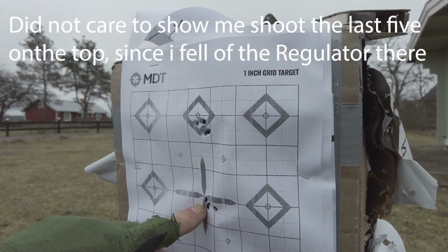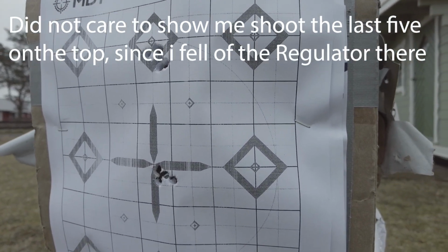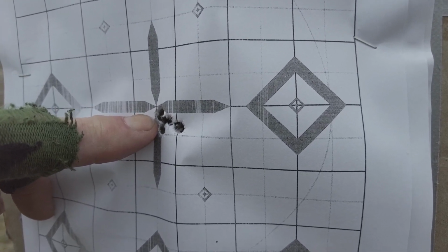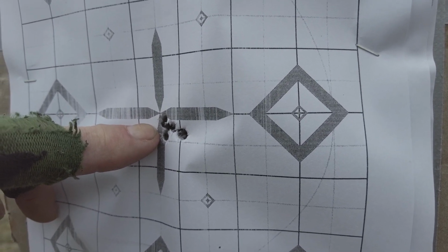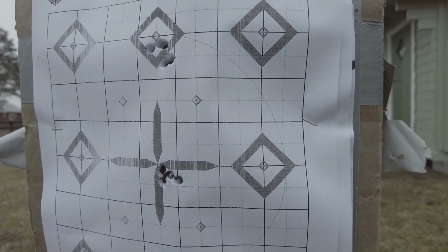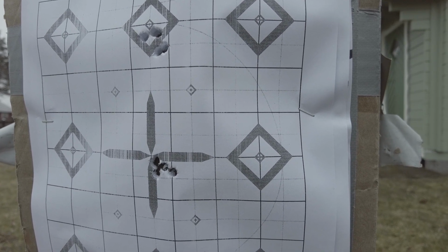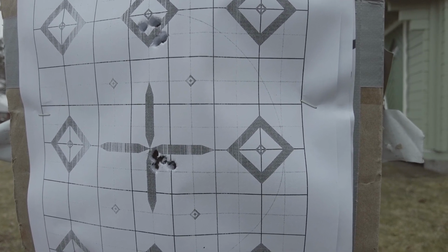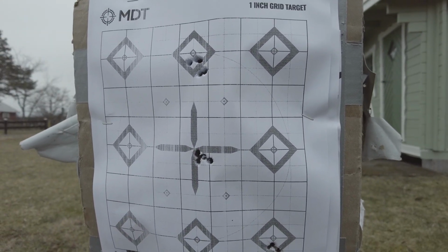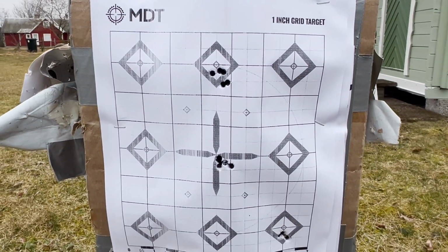This is my first group with halos there. I was probably still on the regulator back then, hopefully. So not as tight as the H&Ns, but for what I use them for, hunting on shorter distances, they should be fine. In my Impact, if they shoot anything like this, but probably not, because that's a smooth twist barrel. I had 10 of them. I didn't have any time to season my barrel for it.